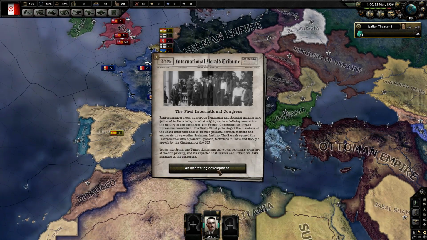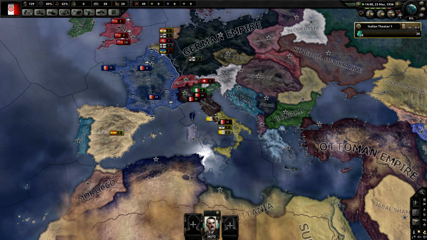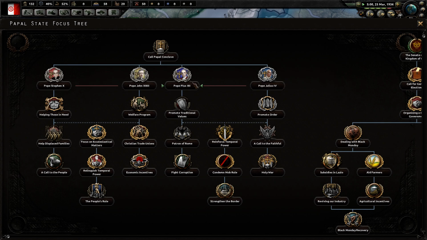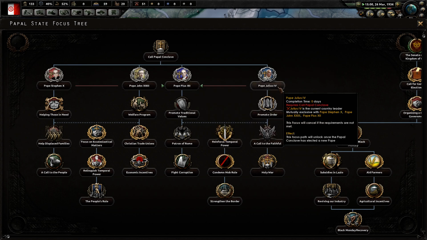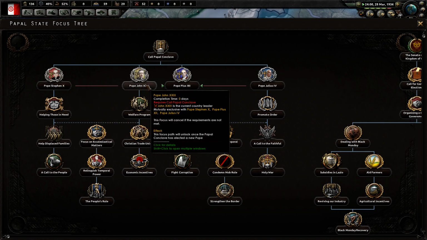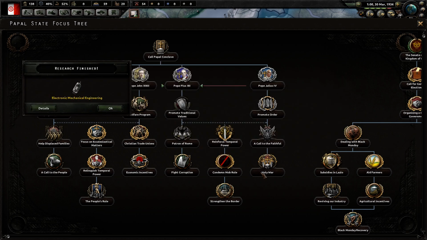Oh, the first International Congress. The Papal Conclave. Who is it? Pius the 12th. Saint Peter has a new occupant. Is that the guy who... yeah, that's the Christian guy. So, this is the socialist guy. This is the liberal guy. This is the fascist guy. And this is the conservative guy. Got like holy war and condemn mob rule.